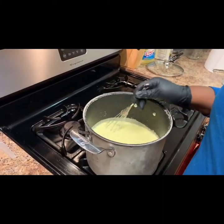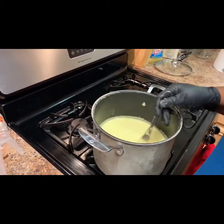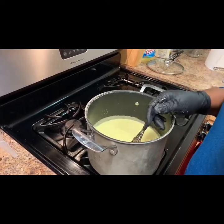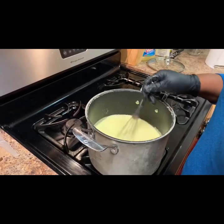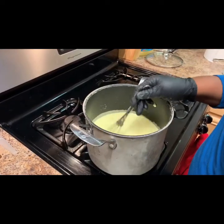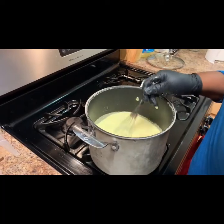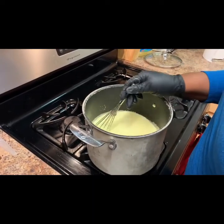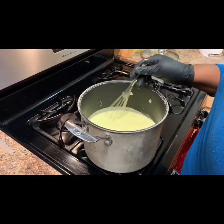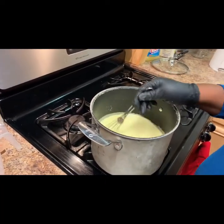Yeah, we still stirring, y'all. It's going to heat up. It's already heating up. I'm in a nonstick, I'm using an Emeril Lagasse pot. It's nonstick, so it's not gonna stick, but it will still burn. So you don't wanna take a chance thinking, oh, I have a nonstick, so it won't burn. No, you have to keep stirring, because it will burn. And the taste of a burnt pudding, oh my God, so gross. I've had it.